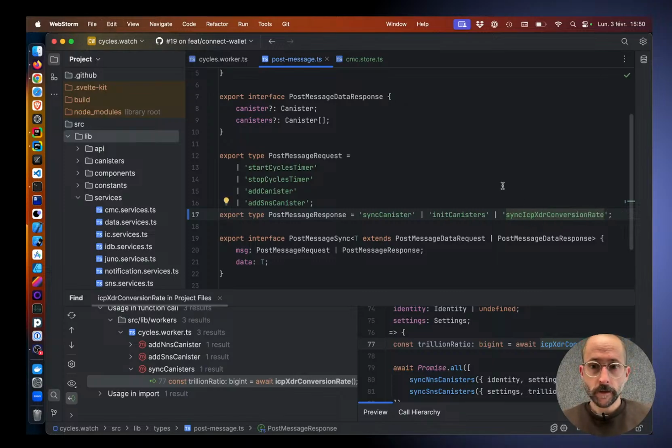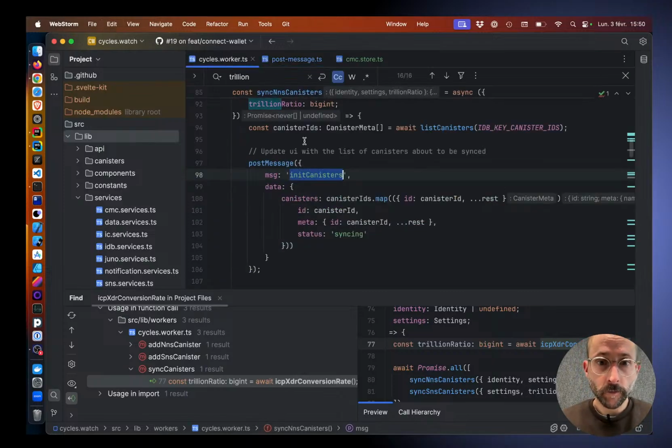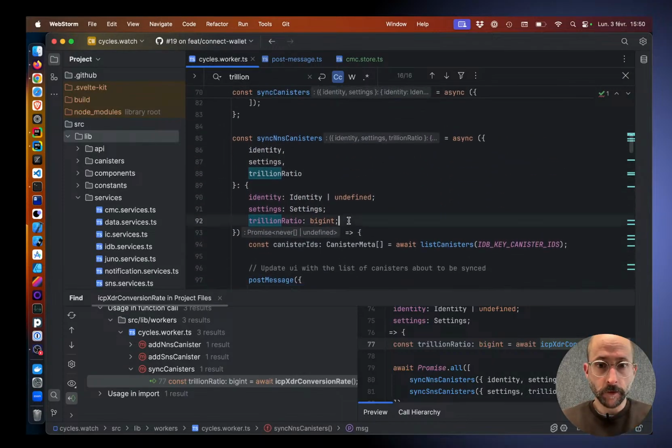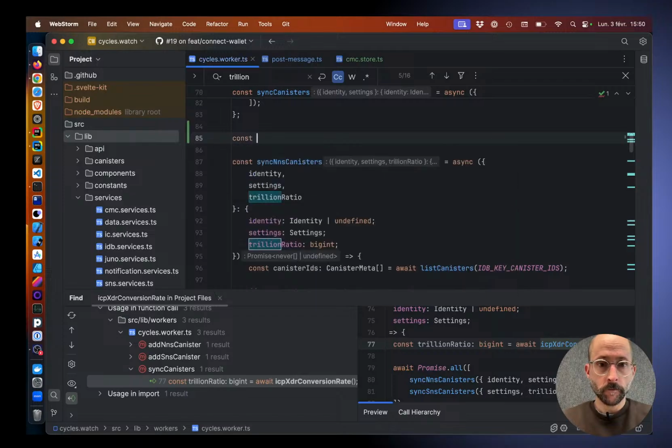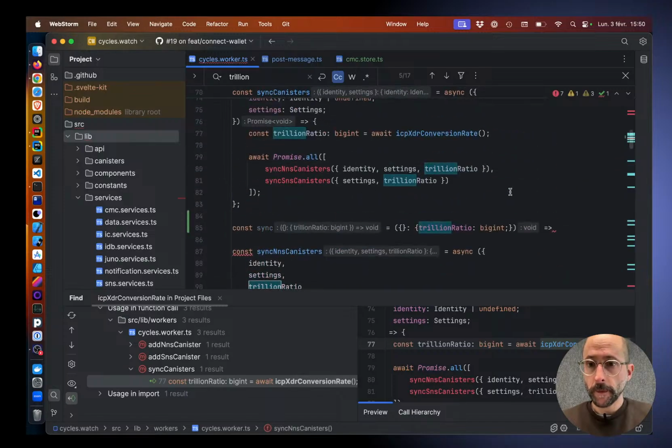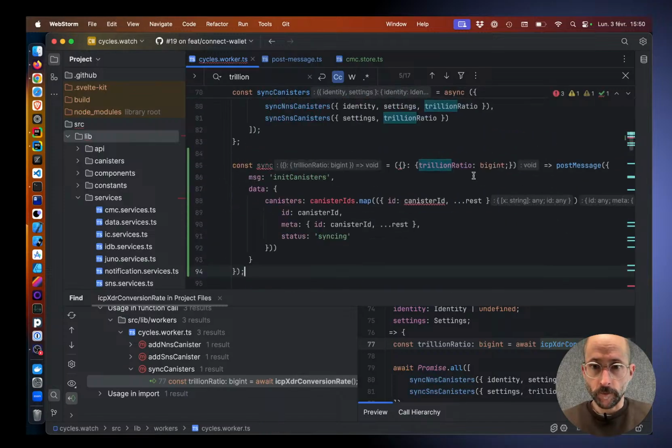Okay, that way in the worker what we can do now is add a function which is gonna be const sync blah blah, and here we will do that.